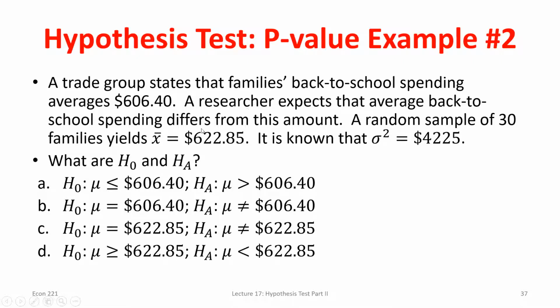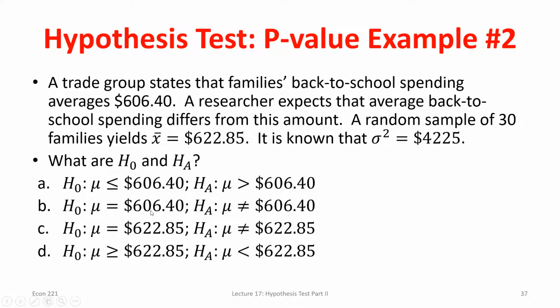So if I want to test for whether or not it is different than this stated amount of $606, what would my null and alternative hypothesis be there? Last class I mentioned, anytime we see this kind of phrase like "different than," we should be thinking about what sign should be there. Equals to and not equal to, right? If we just want to know, is it different than this value of $606 that this trade group stated, what I want to find is that the population mean is not equal to that reported amount. Which means I'll stack the deck against myself, I'll assume the population mean is equal to $606.40, okay?